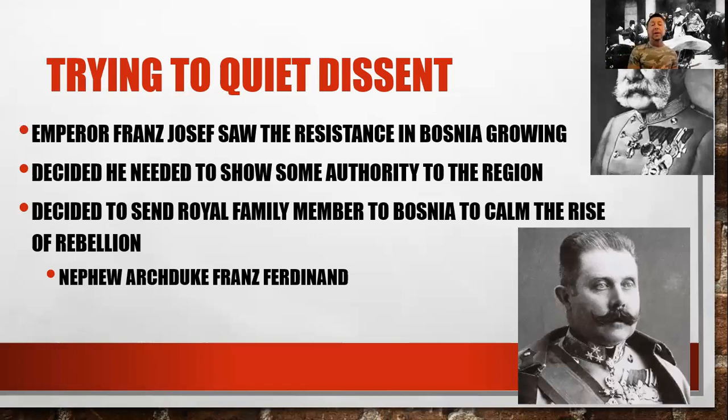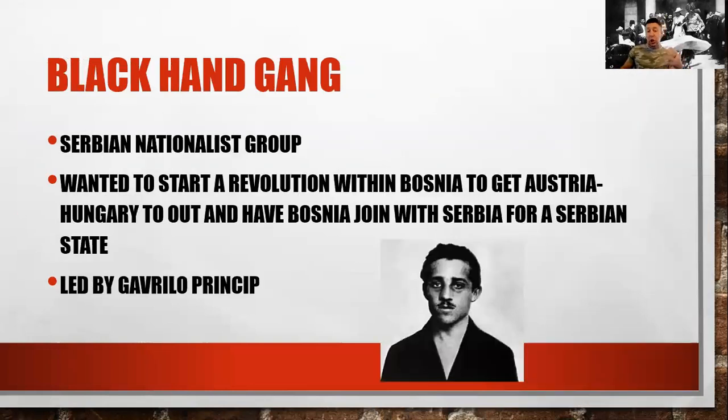Now, Archduke Franz Ferdinand had ideas of what to do if he became the new emperor slash king of the Austro-Hungarian Empire. This was different than what his uncle had ruled over for the last couple decades. But you'll never get to see what happens there because of the unfortunate events that occur when he goes into Sarajevo. So what ends up happening is Franz Ferdinand decides he's going to go down to Sarajevo, and there is a group that finds out and they're going to take some action.